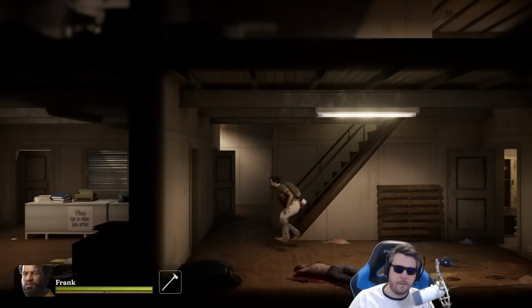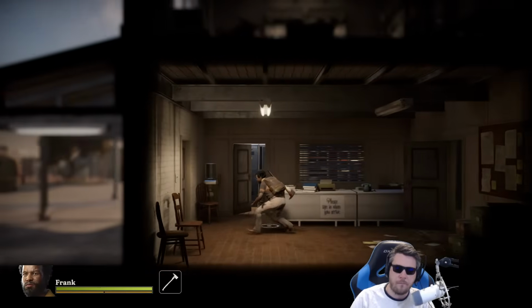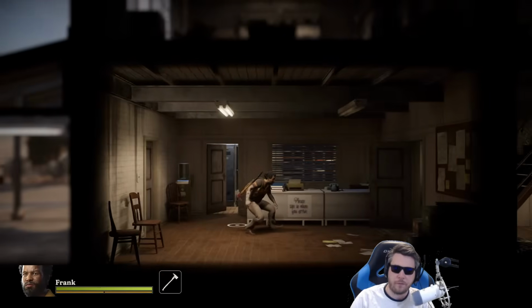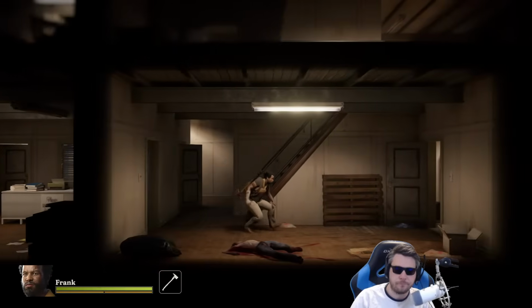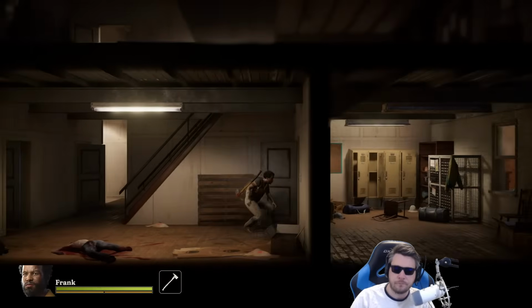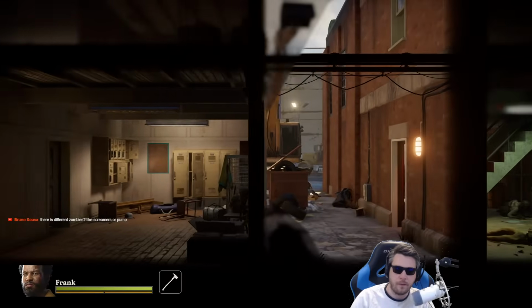Okay, downstairs. Let's check the front door just to make sure. Okay, back to the right. Locker room. Clear.